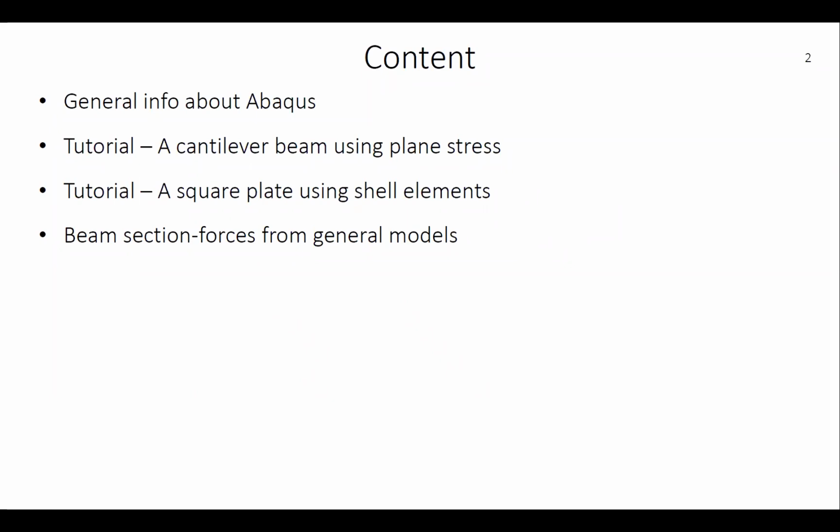We have the cantilever beam using plane elements, and then we have the square plate using shell elements. So the second tutorial is pretty much the same as you will be doing in part of your exercise A. And the last part is how to extract beam section forces from general models, which you will be doing in the very end of exercise A for the box girder bridge.